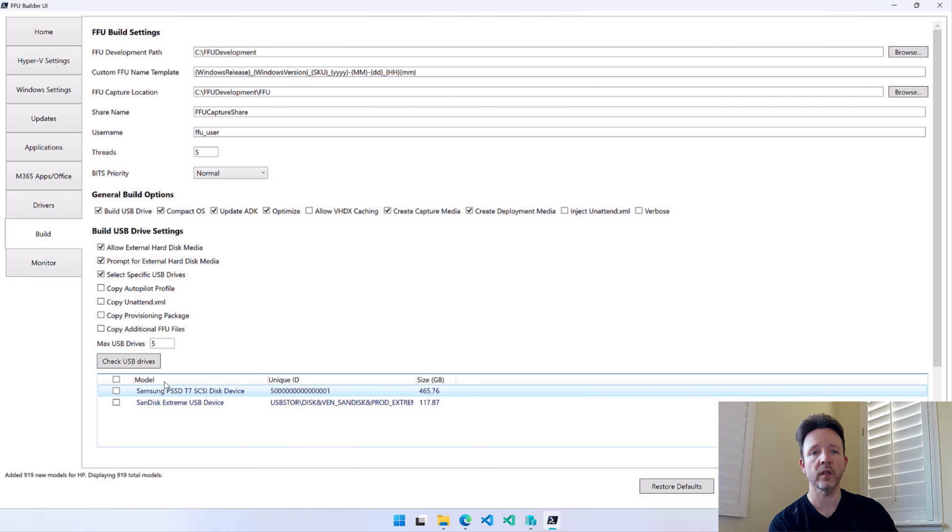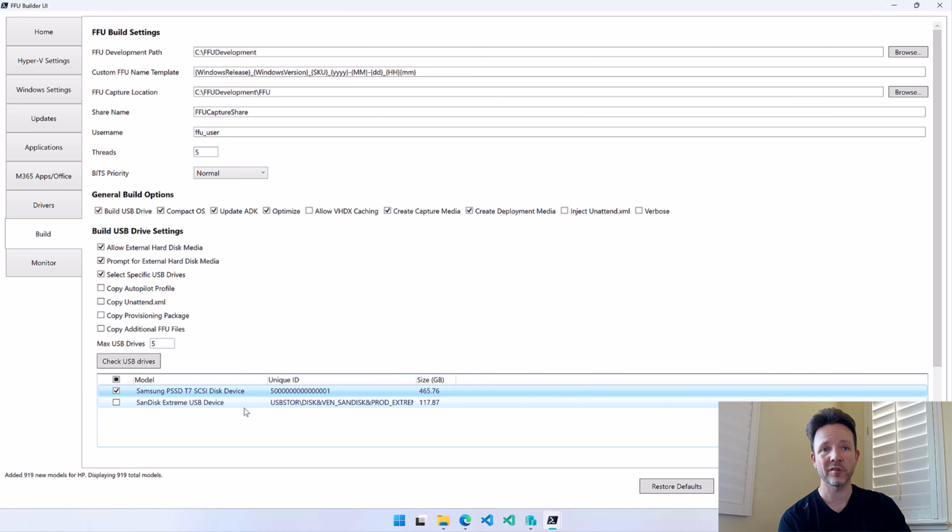So when you're selecting and you've got a bunch of different drives, and they all have the same model name, like you might have bought 10 different USB sticks from somewhere, you'll have a bunch of them, all the same name. But if you don't want to use all of them, somehow they're connected for whatever reason, but you only want to go to one drive, then you can specify what that drive is, and then we'll use the unique ID to copy the FFU and the related content to that drive.